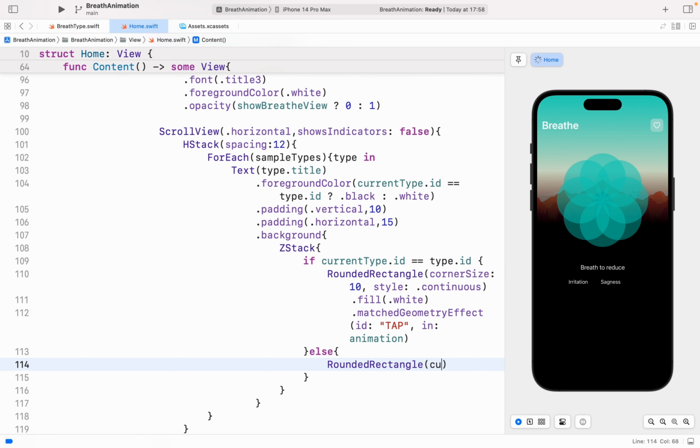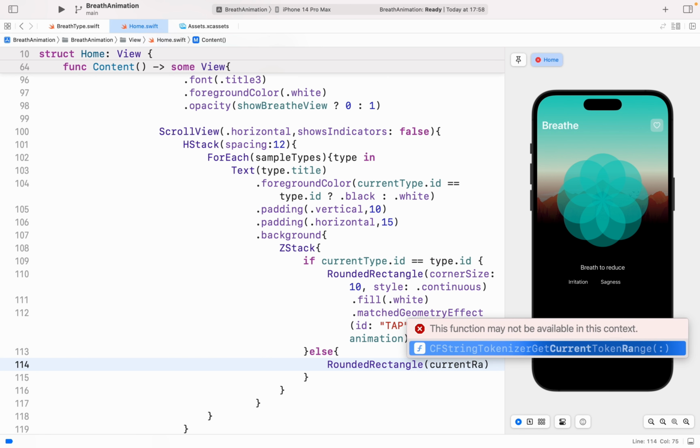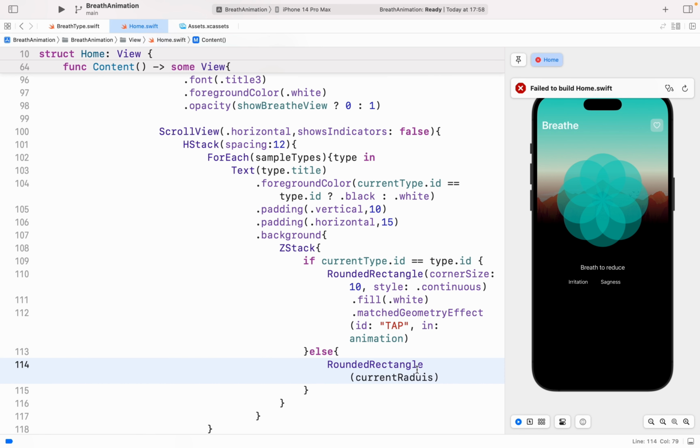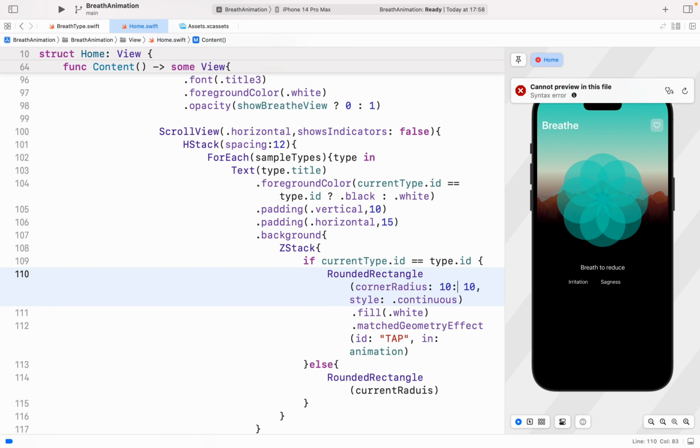Let me see why it's not working. Current radius is not that, this corner radius 10.